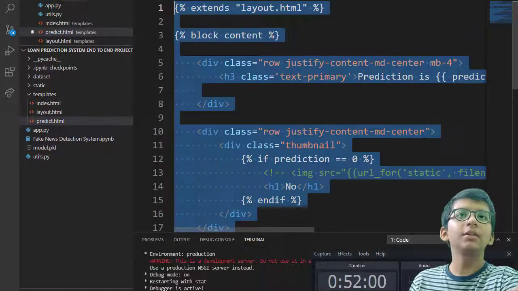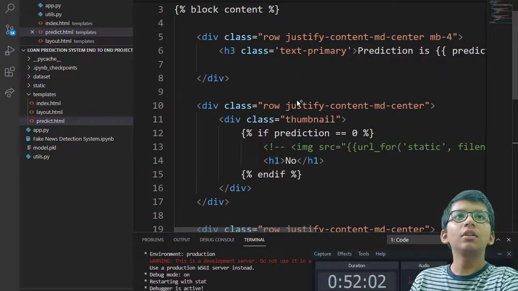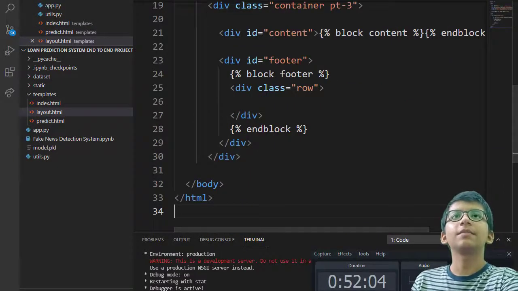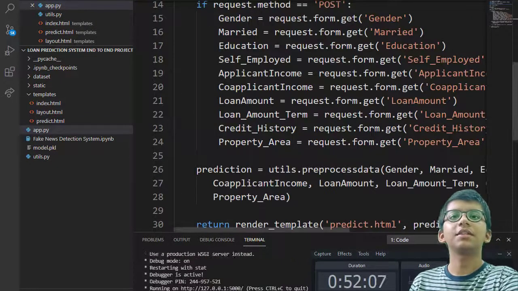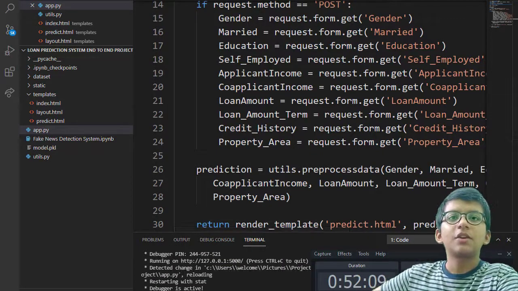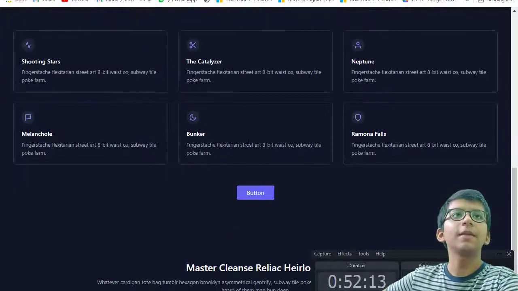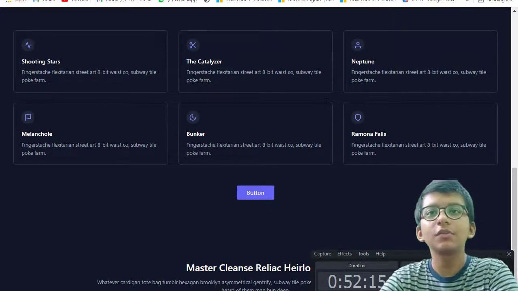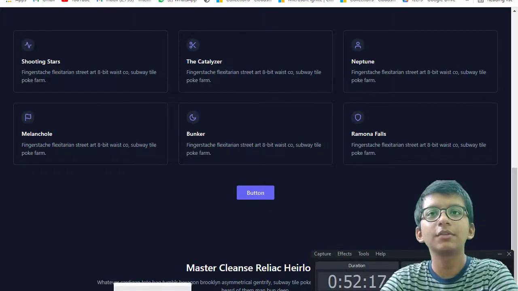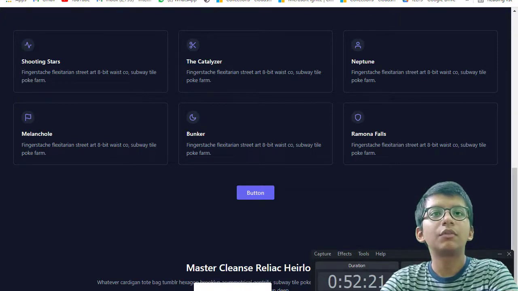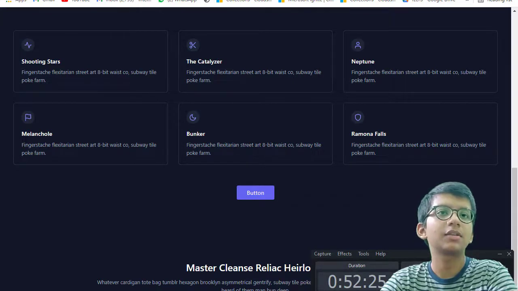Now I have a good thing over here. Now let me save it all. Let me wait for it to run. Now here it is. Okay. Now let me provide some values over here: 0, 0, 0, 549, co-applicant income 0, loan amount, let's say 146, 360, 1.0, and predict.